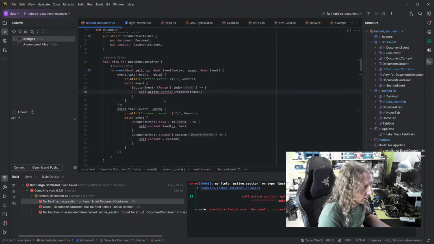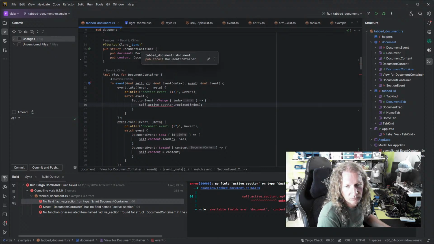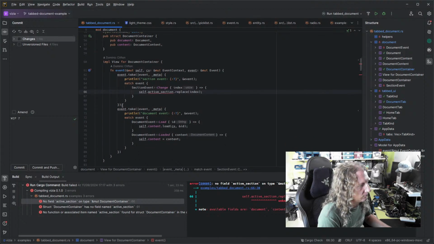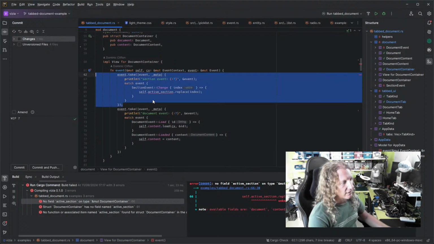So the document container doesn't know anything about the event processing.